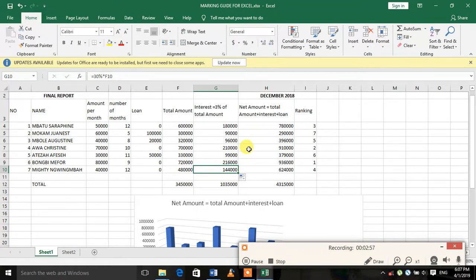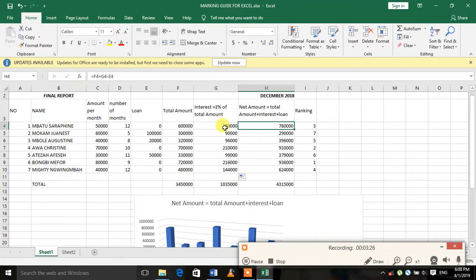You write down the formula to calculate the net amount in H4. So if I move to H4, in H4, the formula is supposed to be what? F4 plus G4 minus E4. F4 is the total amount, G4 is the interest.